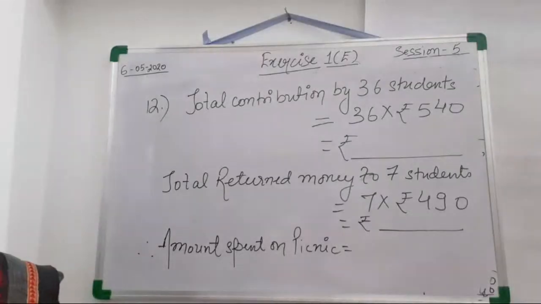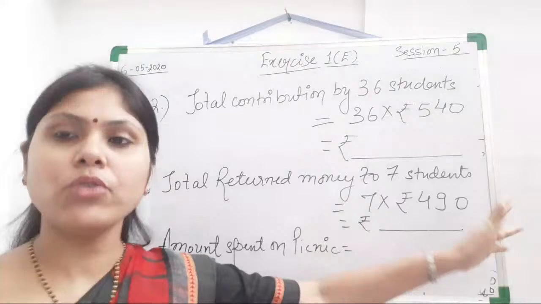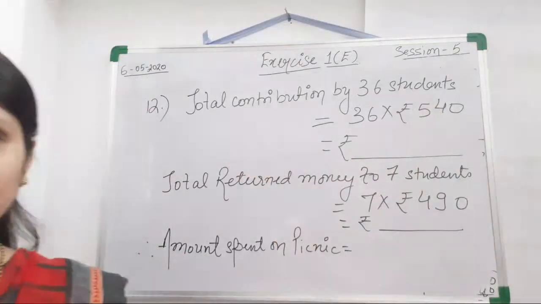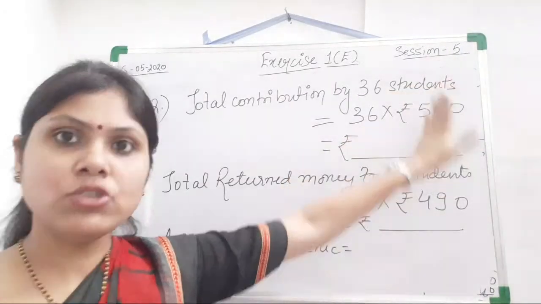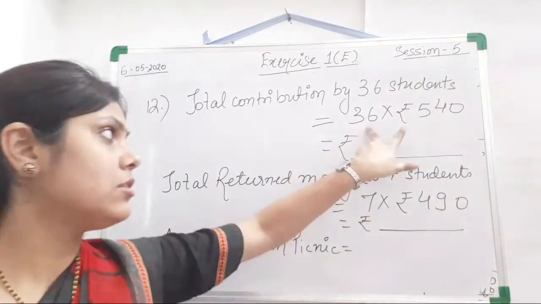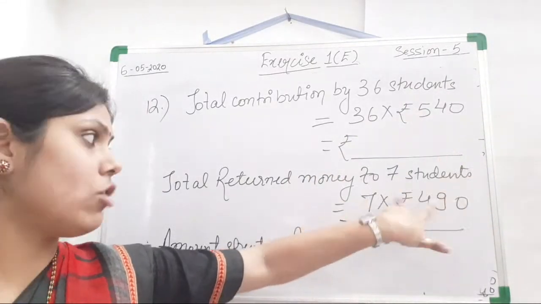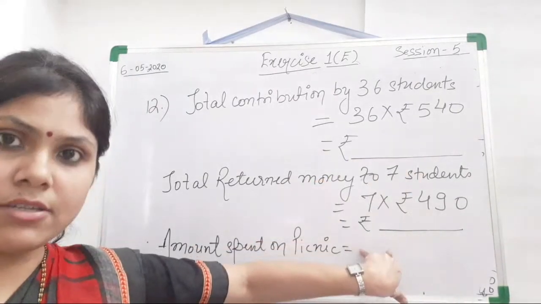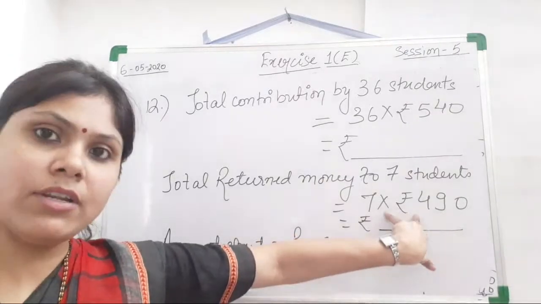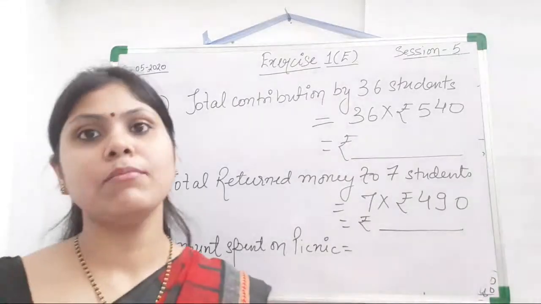Please try to do it on your own. Multiply this and write the answer. You can use a rough column or a rough page for this. It's better to make a rough column and write the answer. Then whatever value comes here will be the first number, minus whatever value comes second. Subtract it, you will get the answer. Please do it on your own.